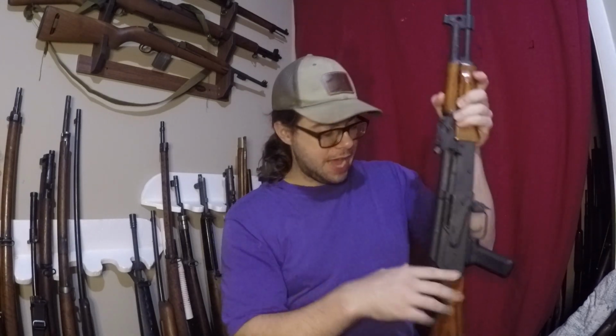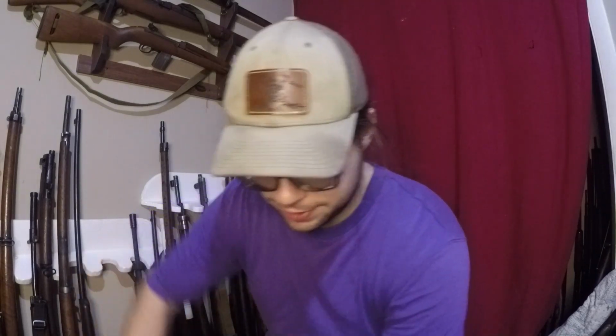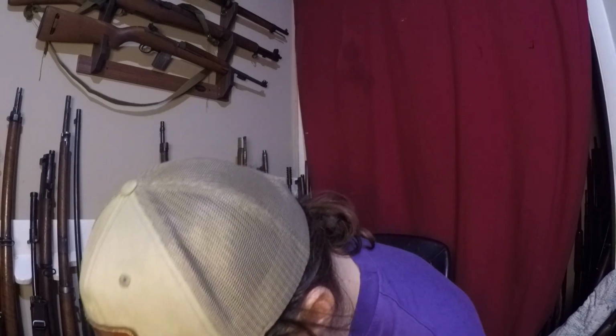This particular Inner Ordnance AK, I went ahead and gutted the old stuffing. I threw in donor stuff from a Romanian parts kit, so I had good internals for the AK. I don't think I could show me disassembling guns on camera, so I'm gonna do this off camera here. Pull the recoil spring out, and let me pull this bolt carrier out of here. So the bolt itself on the Inner Ordnance AK actually fractured and broke, and the firing pin kept coming out of it as a result.